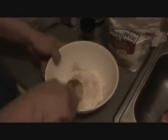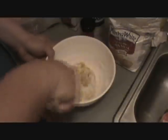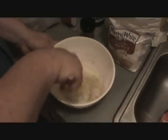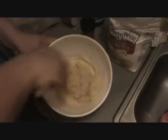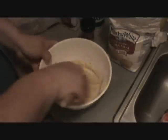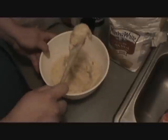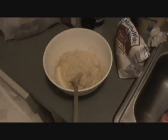Let's get us a wooden spoon here and mix all this together, and we'll see if we need to add anything else, any more cornmeal or flour to it. If anything, we'll add more cornmeal to it, not flour. I can smell that cream corn. Cream corn smells good. That looks pretty good. Pretty thick. Yeah, I think that's what I'm looking for. Put the cornmeal back up. Don't need it no more. And let's go over to the stove and we'll be right back.